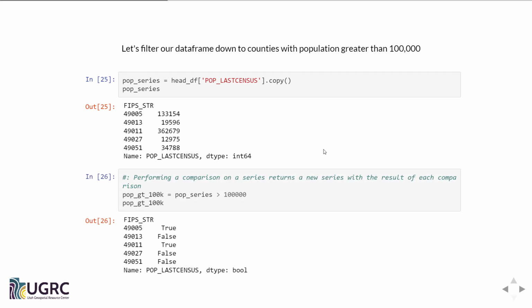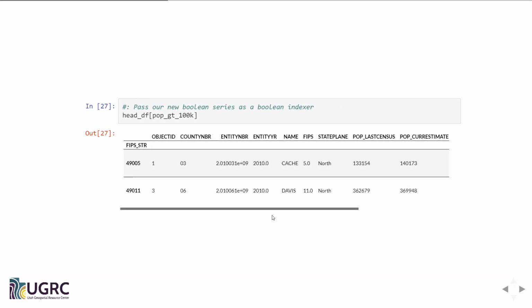I'm now going to create a new series based on this Boolean comparison to say whichever of these values is greater than 100,000, and you see here is our Boolean series. True, false, false. And now I'm going to pass that series back into the indexer, and you can see I just got the 2 rows whose population last census is greater than 100,000.